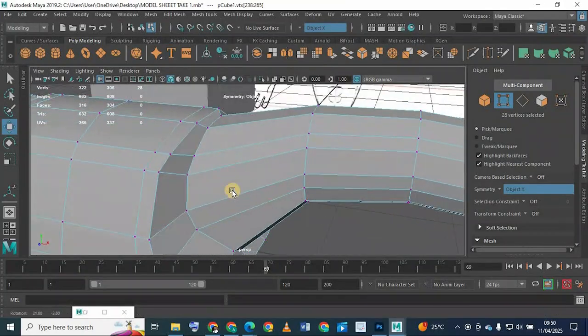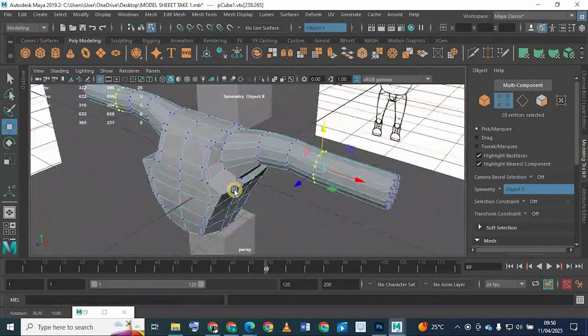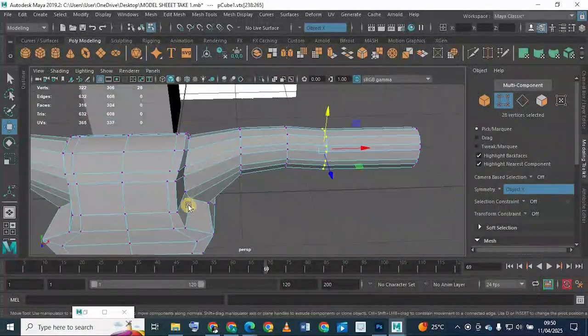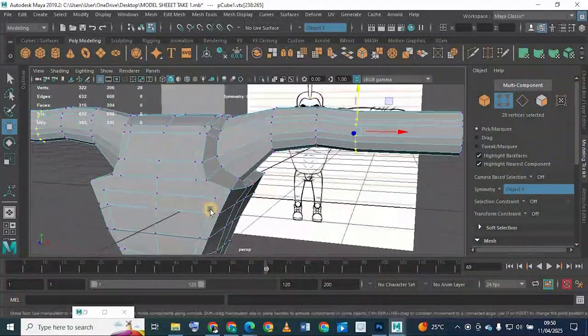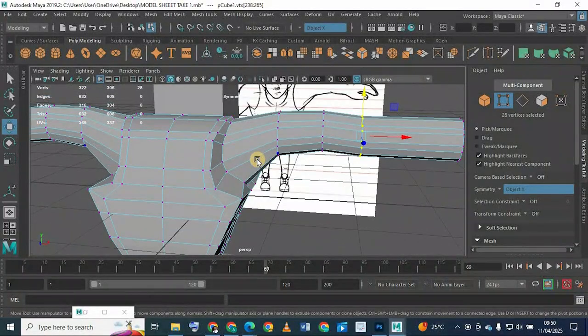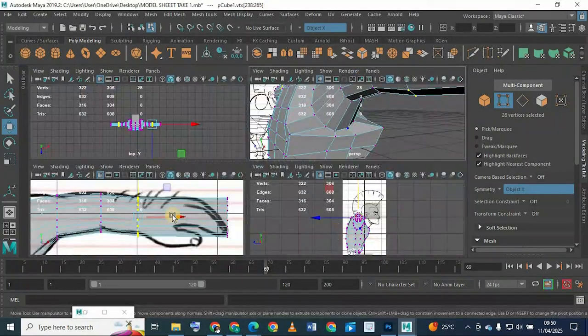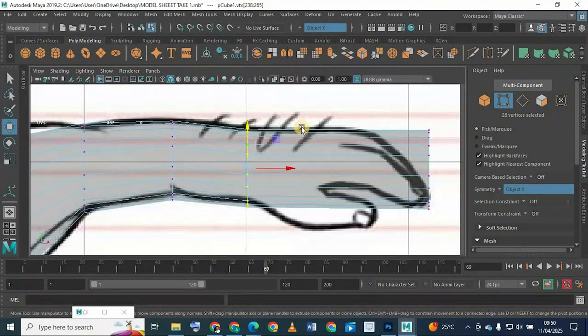But in most cases, what people do is cut it off. I'm going to show you how to cut it off. They cut it off, then they model them in pieces. Remember when I said that when you model it in pieces, they tend to work better? The rig tends to be lighter. I mean, the model tends to be lighter and better.